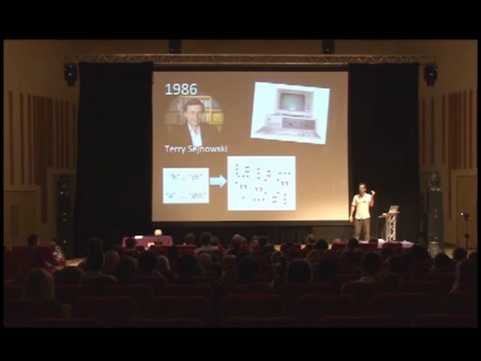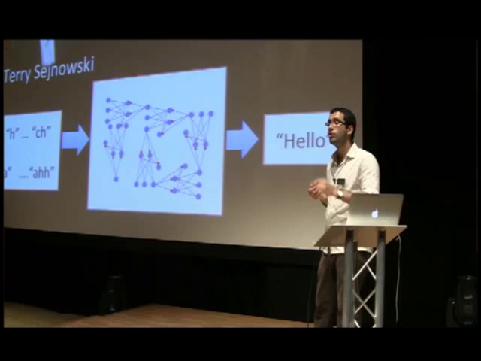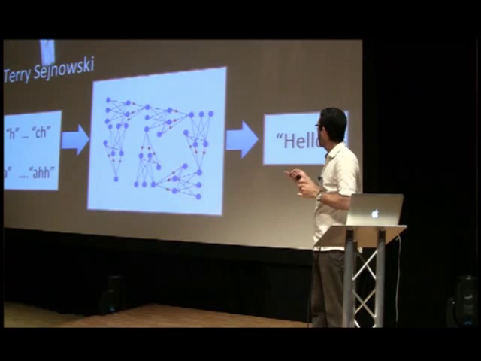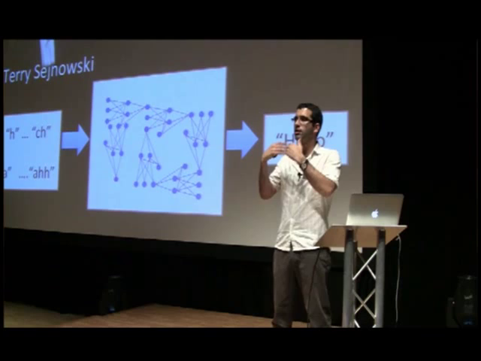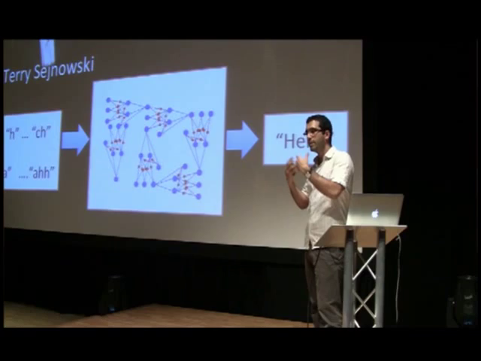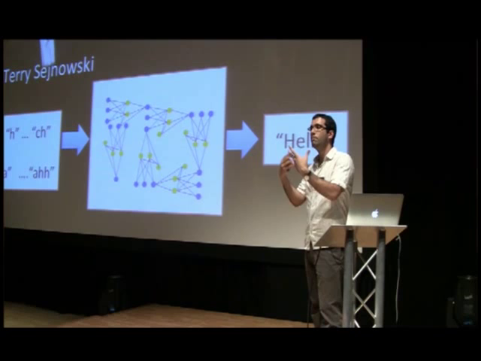And from different patterns of letters, you know what sounds come from each of those because you know how to read. What Terry wanted to do was try to get a computer to do the same thing, to learn how to read. So he wanted, from showing it just syllables or showing it words and showing it some examples of, well, when you see C and H together, that means ch, just like teaching a baby to talk. So he wanted it to come out and be able to say words.